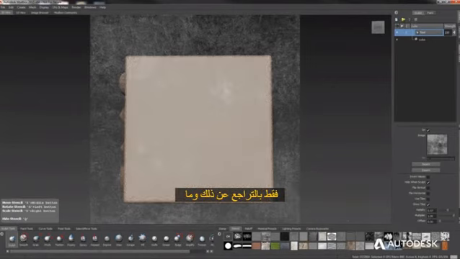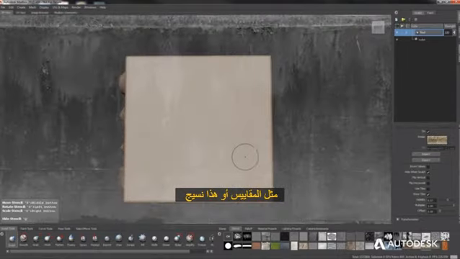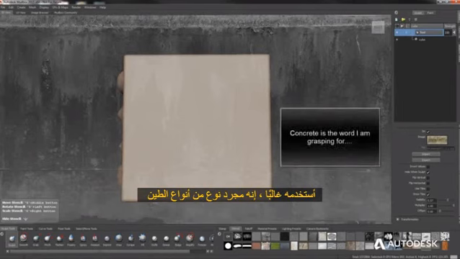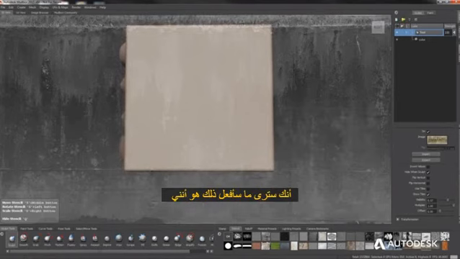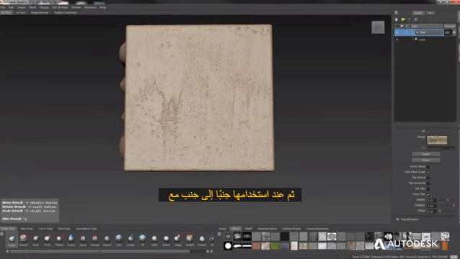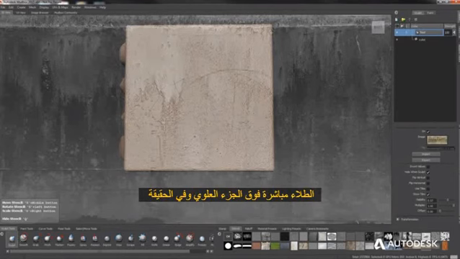I'm just going to undo that. And what we could do is even something like, let's say I was doing scales, or this is a texture I often use. It's a mucky kind of green. So what I would do is increase my brush size and run over it, and then when used in conjunction with a paint layer, which we're going to get into next, we can just paint right over the top.